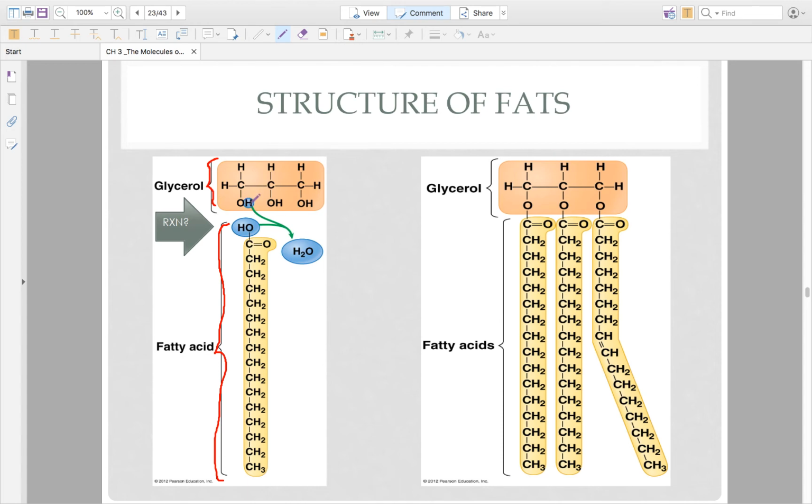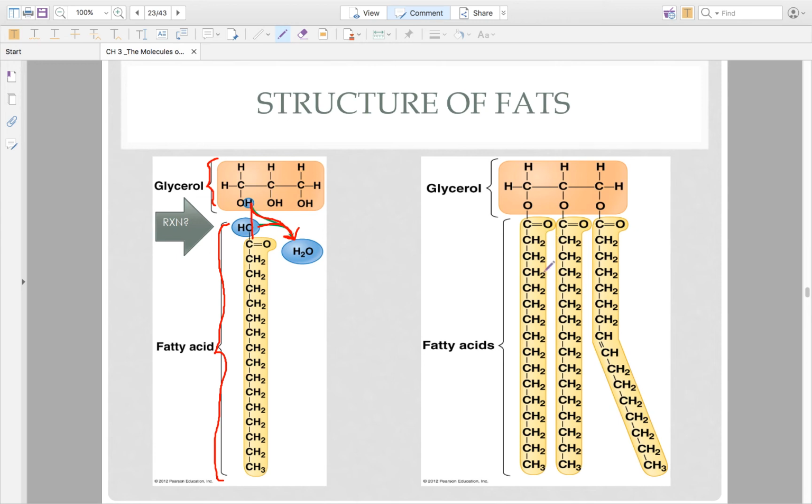Now, glycerol plus a fatty acid tail. What's interesting is even though it's not a big, long polysaccharide like we saw earlier, or a big chain, there's still only one way to build the fat. You have to use dehydration synthesis to connect them, and these two will be connected, removing one water molecule. Okay, so that's the typical structure of a fat.